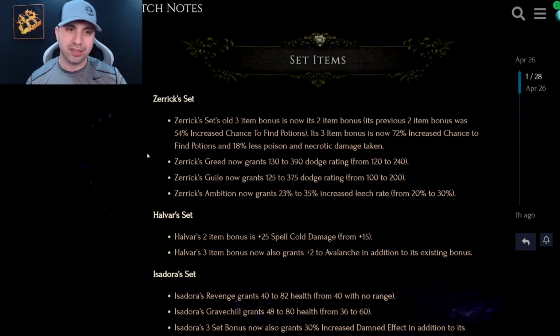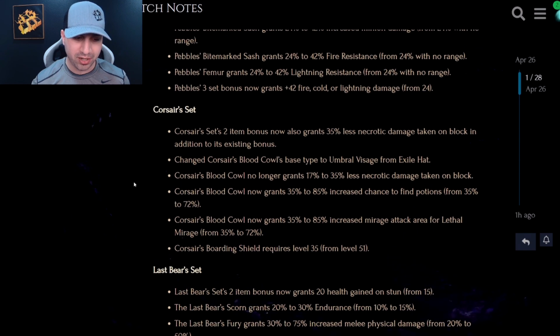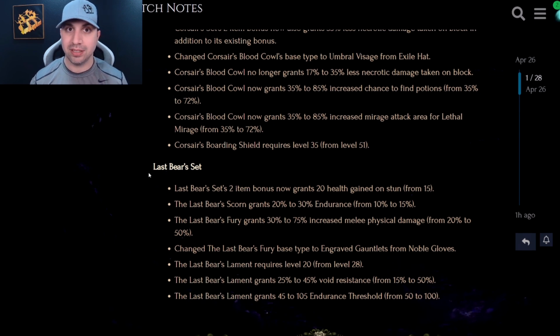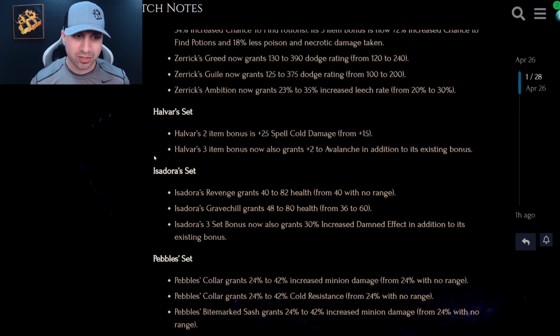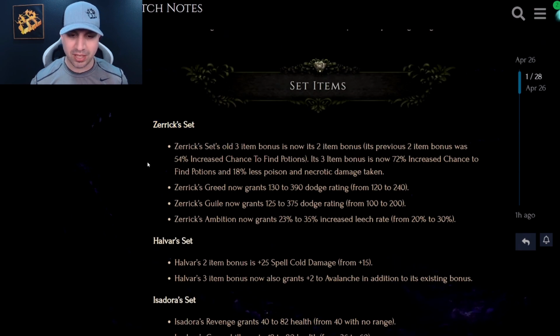And this is what's, I don't want to say the big news, but we are now seeing 11th Hour Games dip their toes in the water to buff sets. So Zarek's set, Halvar's set, Isidore's, Pebbles, Corsairs, and the Last Bear's set are all getting significant buffs. Now, most of these sets are fairly low level. Last Bears, Pebbles, Isidore's, Halvar's, those are pretty low level. Zarek's is a little higher end, I think level 50s.